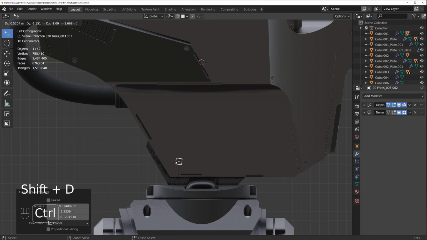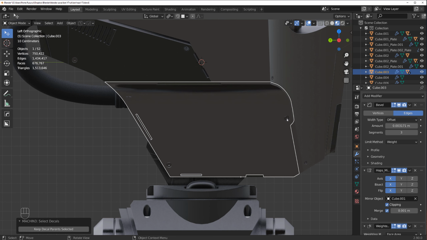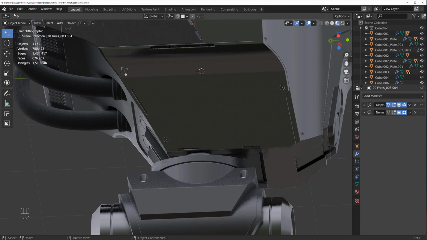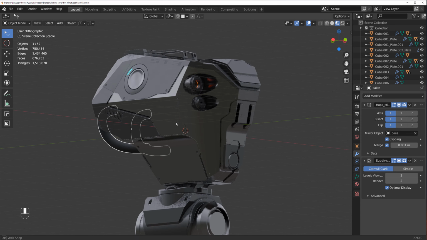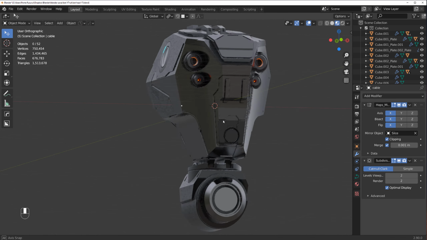And then we need some here, here, and here. Project. And then we're good.